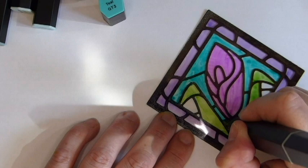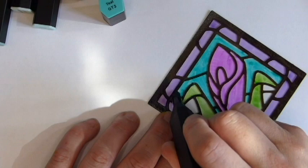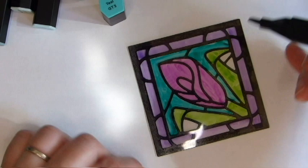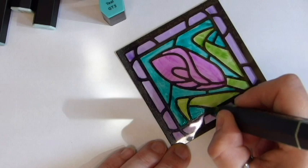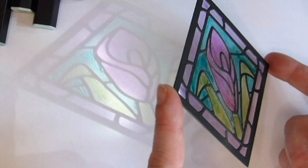Just trying to fill in the really thin gaps here. The downside to using this technique is that if you leave any white space it will show up, so you really want to make sure you've got it all colored in as well as you can. And there you have it! That's still the back side, so if I turn it over and you can see it from the front — that's what it looks like. And you can see the reflection there — isn't that pretty? It's so cool.